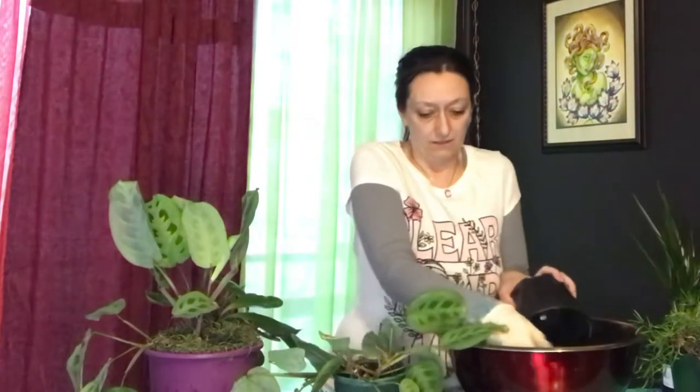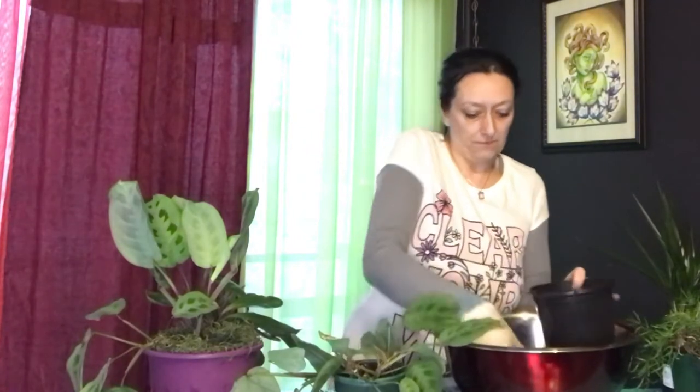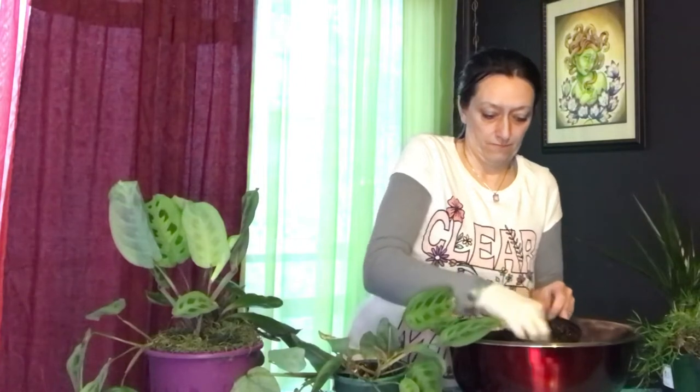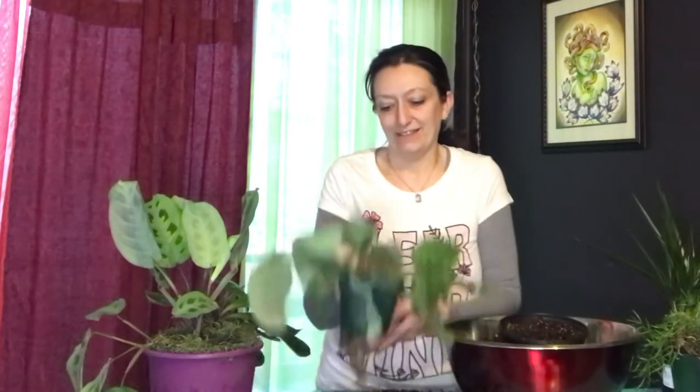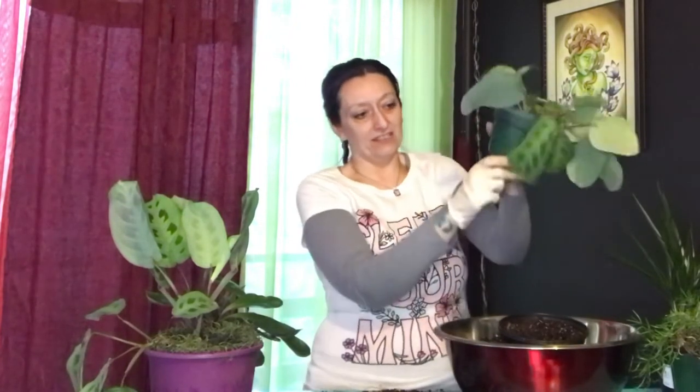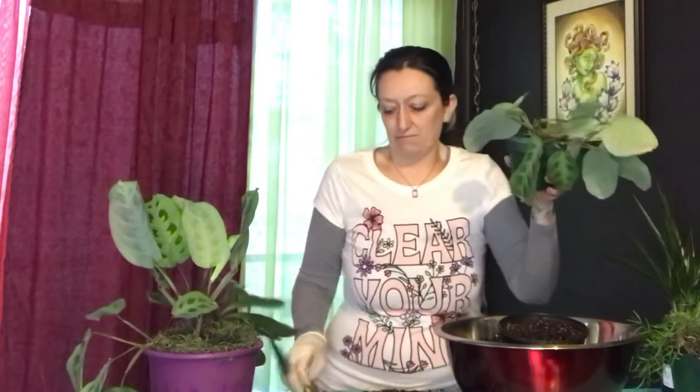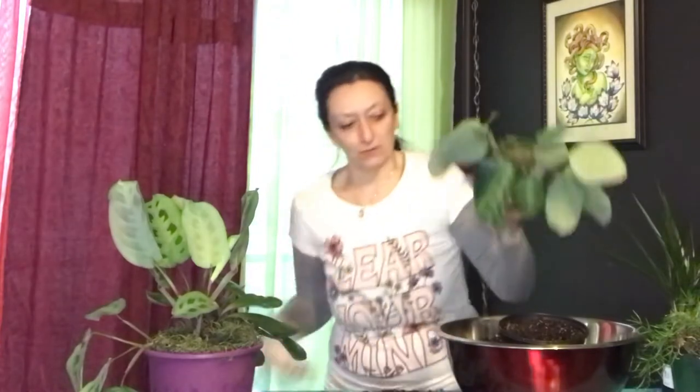I'm gonna use one of these containers that I just emptied. Fill it up. Take this poor thing. I can just take the roots right off of it. Just rip them off. They're just gonna break off pulling it up through the pot anyway.